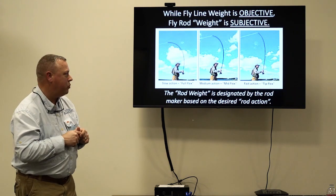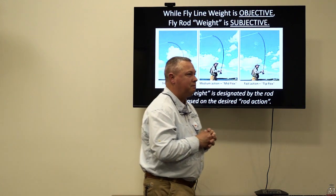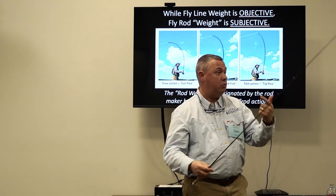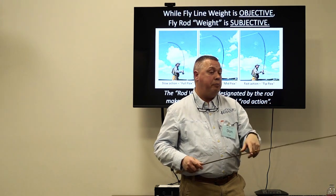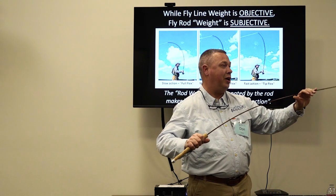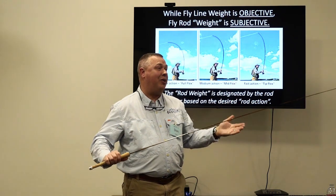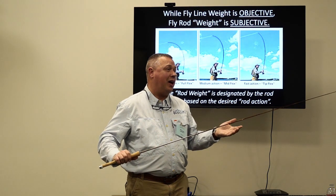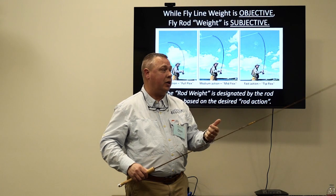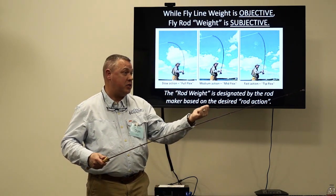So is there a way of figuring it out without trial and error, spending $100 on the fly line? If you've got a rod already, take it to the fly shop. I do it because I build rods. So this is a 2-weight rod because I thought it was a fun taper and I wanted to experiment with it. I don't have a 2-weight line, and I'm probably not going to buy one because I have no use for it. So I'll go to Idaho Angler and say, hey Tom, can I borrow a 2-weight line? I want to test it on a rod.